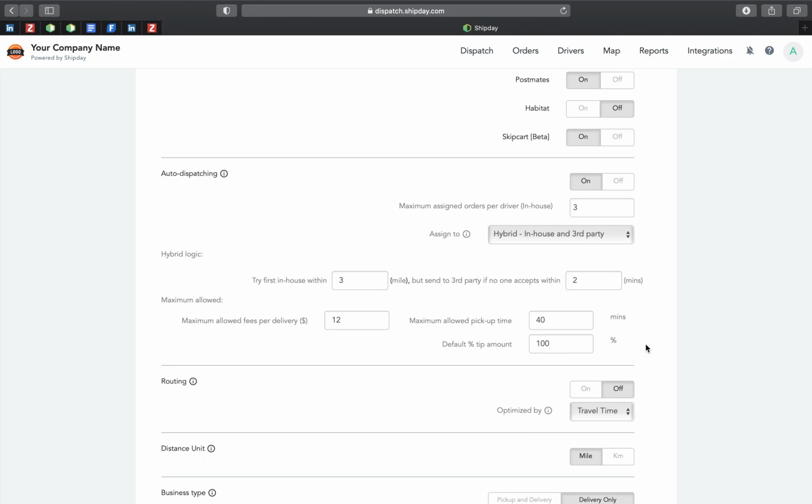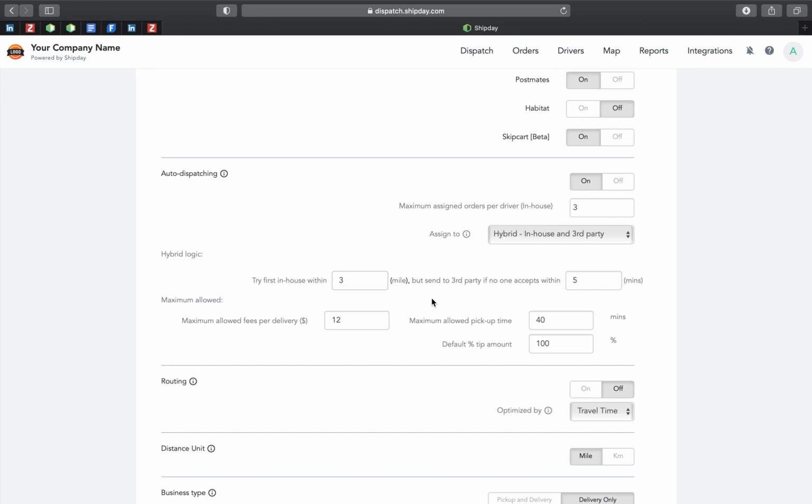And then if an order comes in and it's within a certain distance, so within 2 miles or 3 miles, basically close to your restaurant, it'll go to your in-house driver first, given that they're free. And if nobody accepts it within a certain amount of time, so you can say 5 minutes or so, it'll go to third party. So this way, it allows you to have in-house drivers and third party at the same time. And the preference would always go first to the in-house within a certain distance. And then if they cannot do it, it'll go to third party.